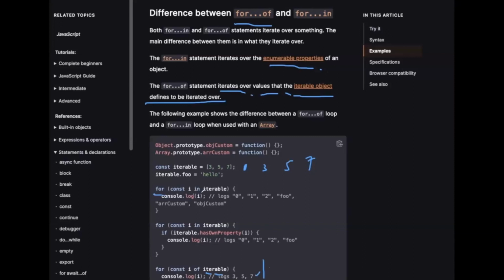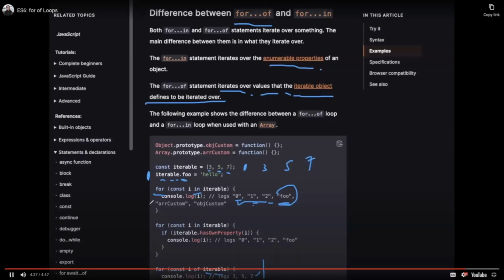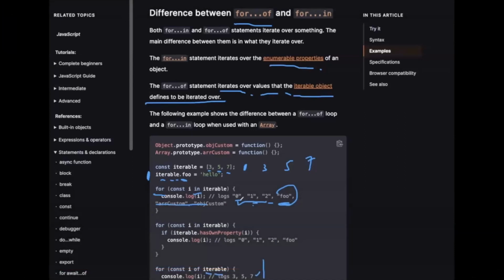Doing a for in, on the other hand, gets back the enumerated properties. In this case, it would be the indexing of each of these elements, 0, 1, 2, plus foo, because this iterable object also has a property called foo, where the first 3 represent the array properties, and the very last one is the object property that you just created here. So yeah, you will simply see 0, 1, 2, and foo printed in your logs. And these are not integers. When you print it, the console shows the values like 0 instead of double quote 0. This completes the discussions of for of in ES6.